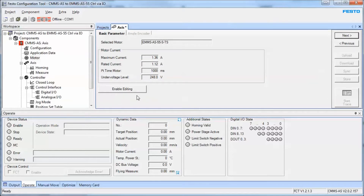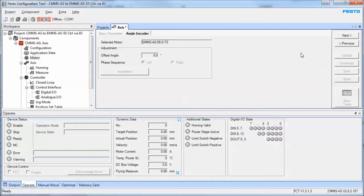Motor settings — this is important because a lot of people like to use this controller with 120 volt AC input, which will be converted to DC. If you multiply that by approximately 1.2 you'll get your DC voltage. If you're using 120 volt like me, you'll typically be hitting around 160 volts DC. If this stays at the default — which is meant for a 240 volt hookup — you'll have under-voltage faults. For this case I'm going to modify it to 150 volts, so I'm about 10 volts below the DC bus that is running. Disable editing, hit next — nothing to do here, it will determine the angle later.